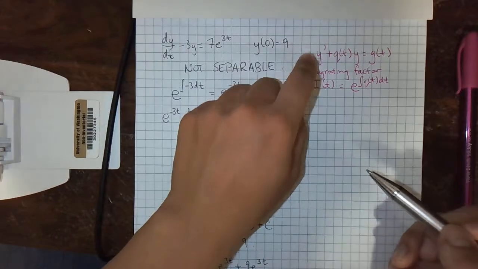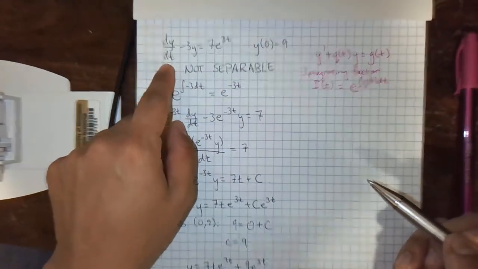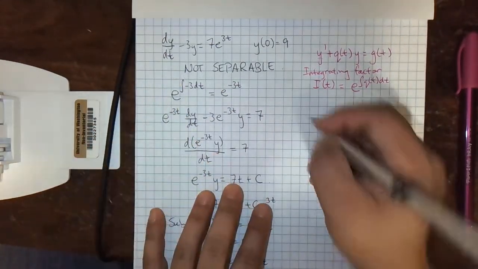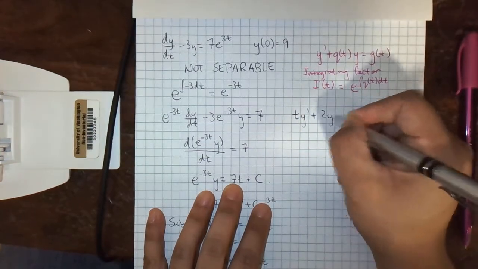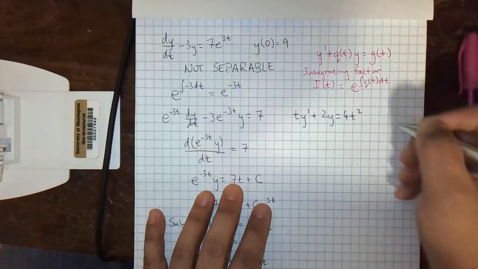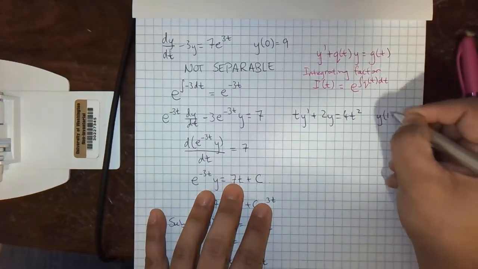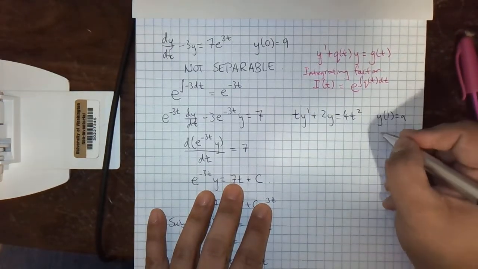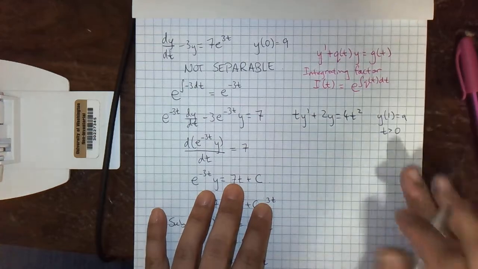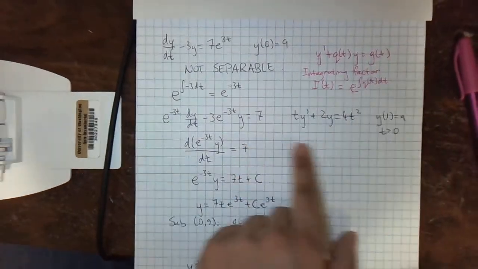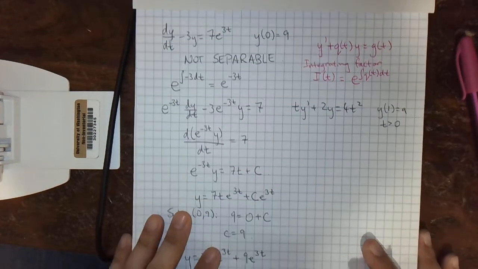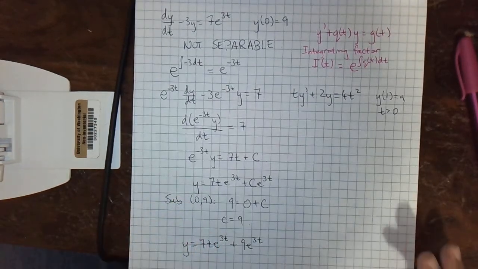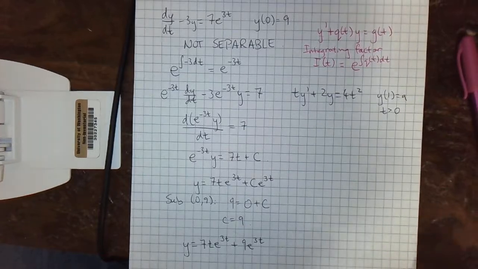Let's look at another example. Let's look at an example where maybe it doesn't start in this format. This one started in this format, I had y prime by itself. What if I had t y prime plus 2y equals 4t squared? I'll make it an initial value problem, y of 1 equals a. And I'm also going to write t is greater than 0 as a domain restriction. We'll see in a minute why that's true. And a few lectures from now, we'll talk about existence and uniqueness, and that'll be important.